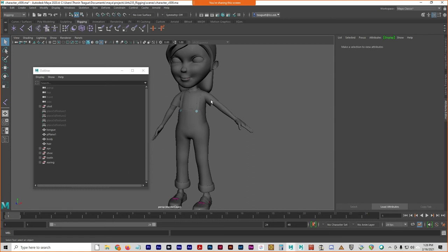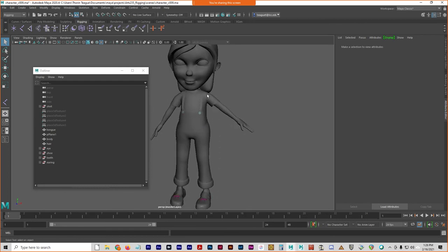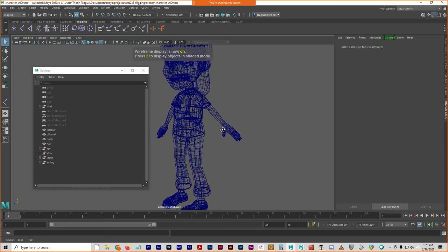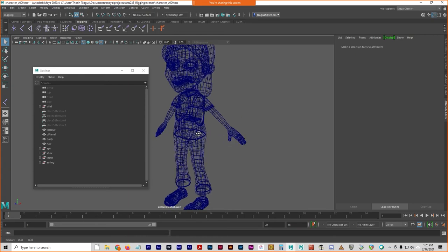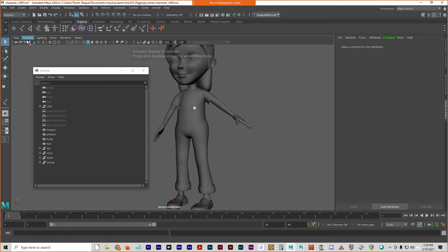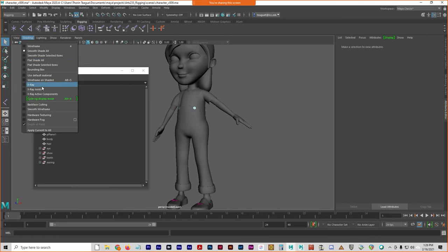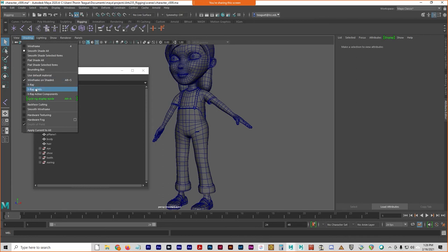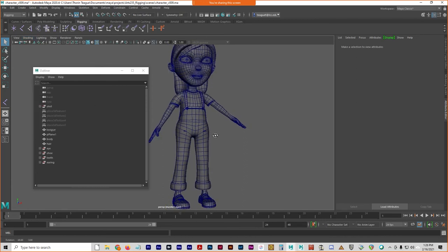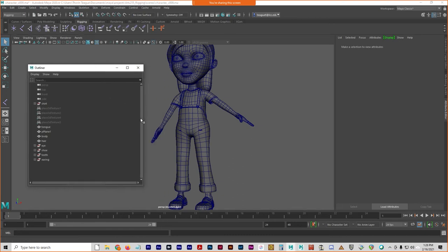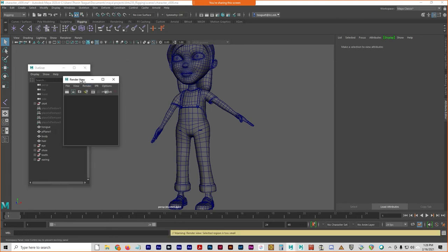So what I'm gonna do is, it's gonna be kinda hard to set bones on this character to make the rig with it opaque like this, and if you switch it to wireframe view, it also is kind of busy. I mean, you can see inside it now, but it's still pretty busy. So that's why some of these different views are here. So if I go to the shading tab on the perspective view, I'm going to do a wireframe on shaded, and then I'm going to have an X-ray joints. And the X-ray joints isn't going to show anything yet until we put a bone in, and that will show through the character mesh. So this outliner I'm probably going to need, so we're going to keep that open.